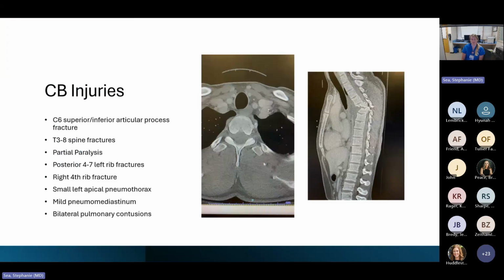So this takes us back to CB. This was our kid, the motorcycle to the tree. This is a nice quick snapshot of one of his biggest injuries. Remember, he was not moving his lower extremities. You can see the big obvious injury here is at T5, T6. He has retropulsion. It's affecting his spinal cord. But you can see he's got a whole host of associated injuries. It just goes to show that these all come together.